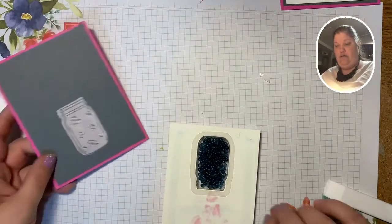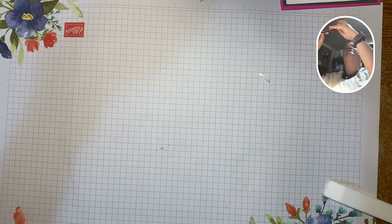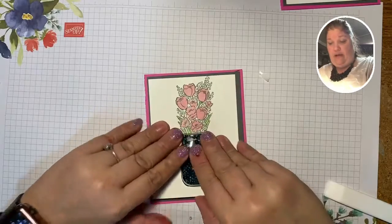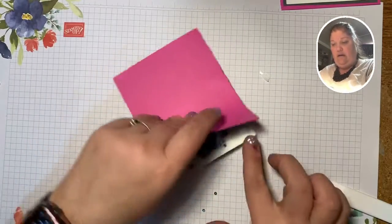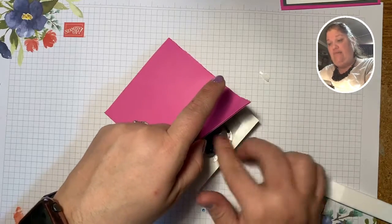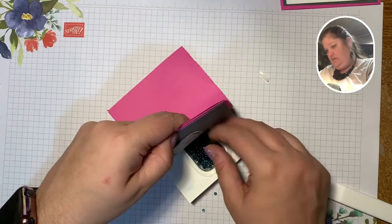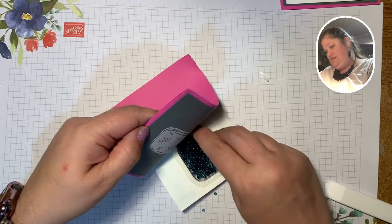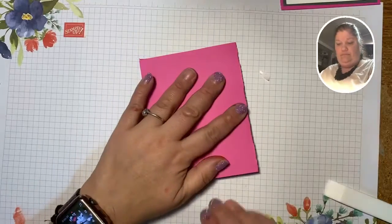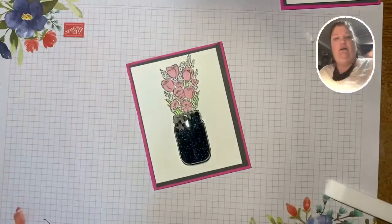So now the trick is, I'm going to be holding this up in the air, so you'll have to forgive me for a moment. But that's the only way to really get all of those beads in there without them going everywhere, and they went everywhere anyway. So let me just get them contained back into the jar. Okay, I only lost two, it looks like, so we're good. There you go. So then that lines up with your jar.